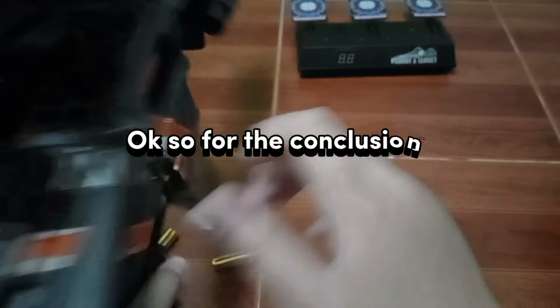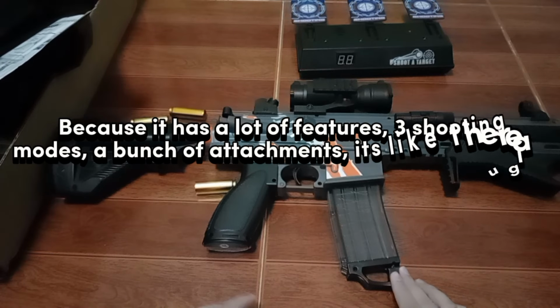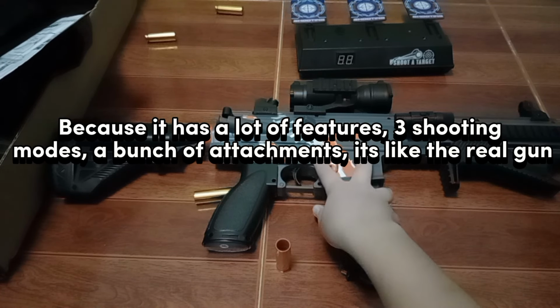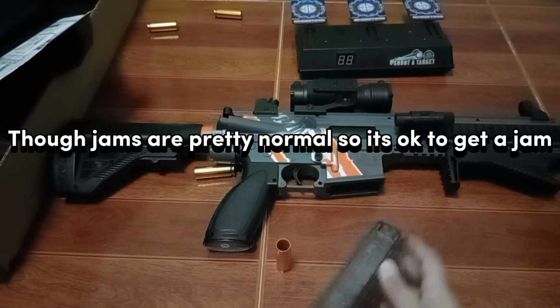Okay, so for the conclusion, this is worth getting, because it has a lot of features, three shooting modes, a bunch of attachments, it's like the real gun. Though jams are pretty normal, so it's okay to get a jam.